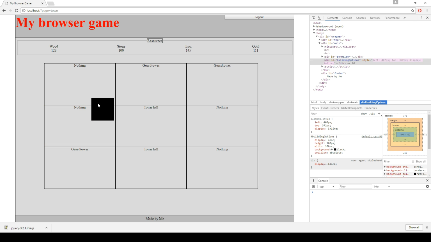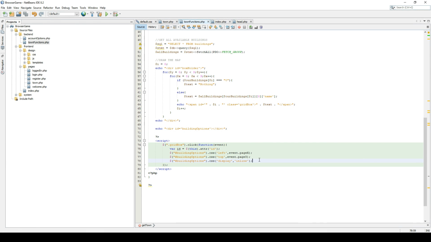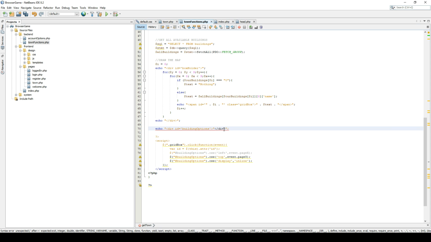So we will fill this with options. Maybe we shouldn't have it spawn here. Maybe we should put it a bit up or something. Maybe. It's good enough for now. All right. Back to the code. So in here, maybe we should print out all the options. It's probably a good idea.